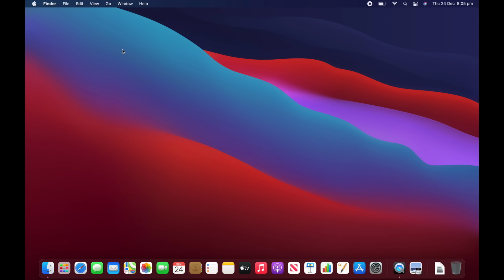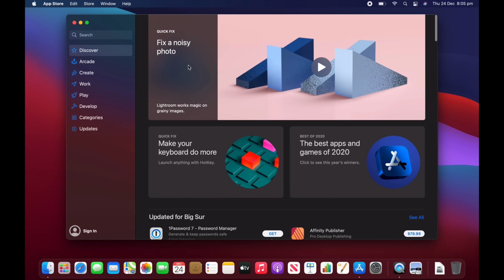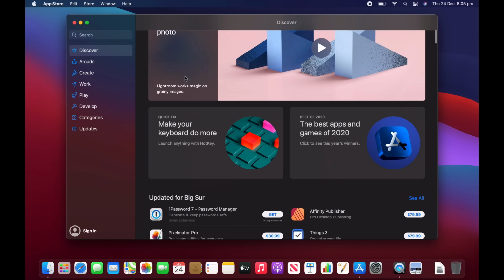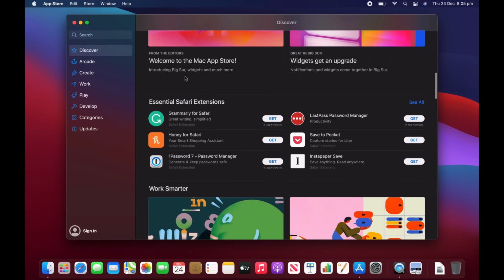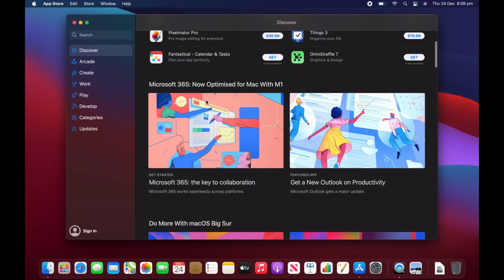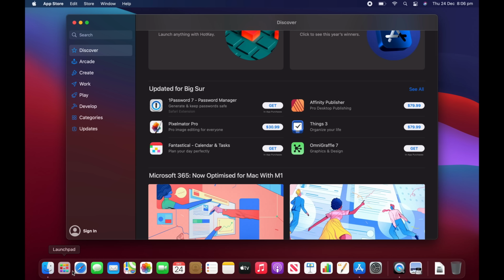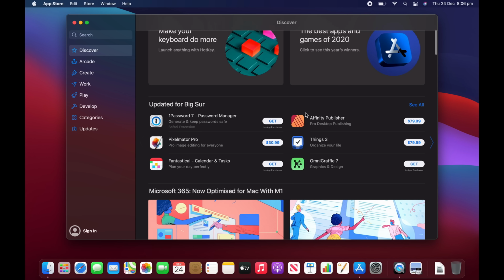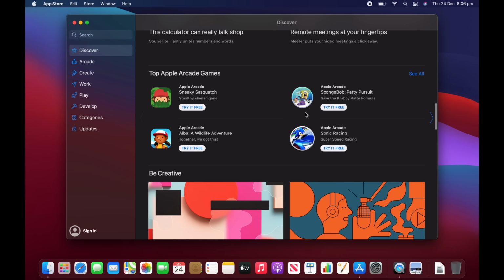Now, if you want to download different apps, you can also come into the App Store down here and you can search for different apps that you want to download. You will have to actually sign into your Apple ID or make an Apple ID before you download. But this is going to give you access to a lot of different things. So as of a few days ago, if you're using an M1 Mac or any kind of Mac using Apple Silicon, you can get stuff like Office 365 here. But anything you can't download on Google Chrome or Safari, you can just come to the App Store and there's probably going to be an app for it, so you can download it from here if you like.